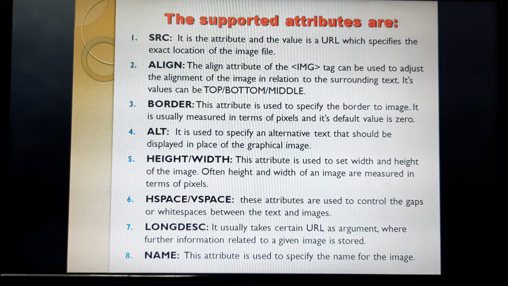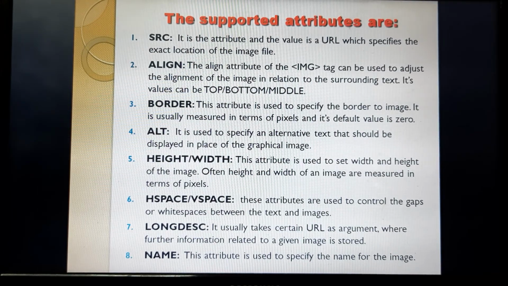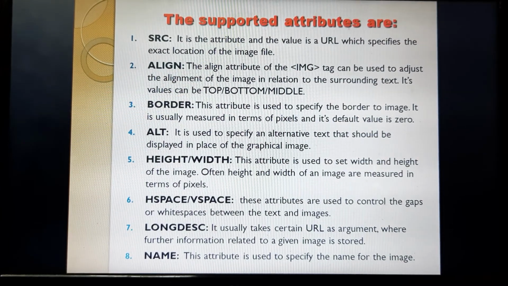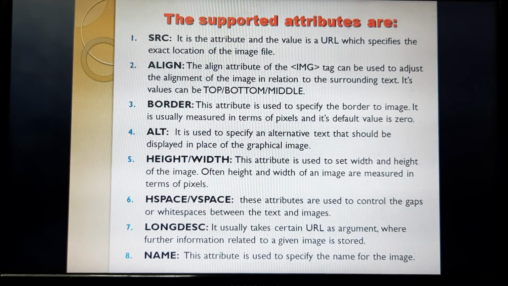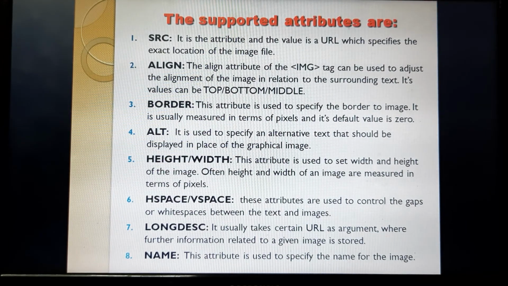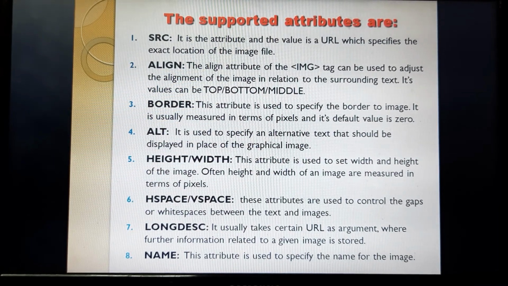If we have text and we display an image in between the text, how much horizontal and vertical space we want to keep between the text and the image can be specified with the help of the hspace and vspace attributes. The longdesc attribute usually takes a URL as an argument where further information related to an image is stored. Whatever information we want to store related to the image, we can store, and with the help of longdesc we can access that URL.